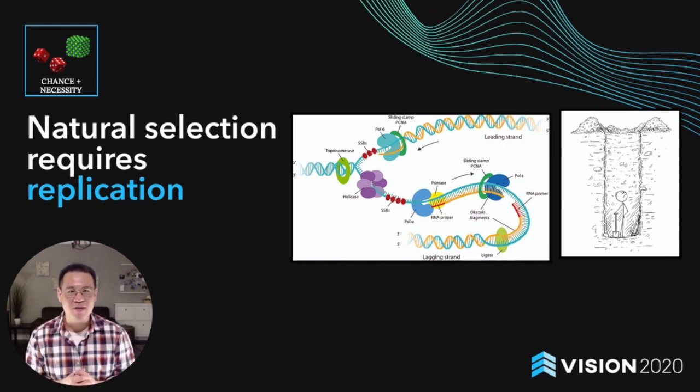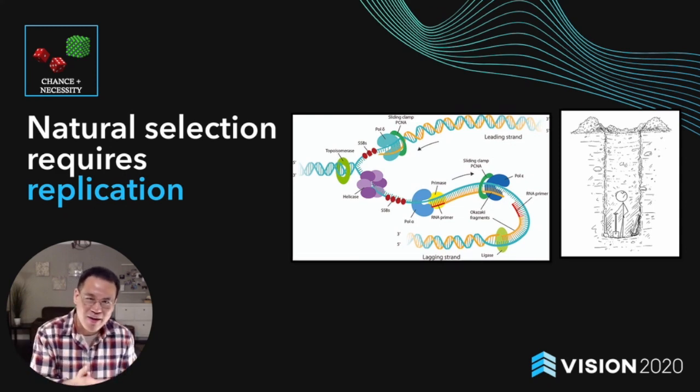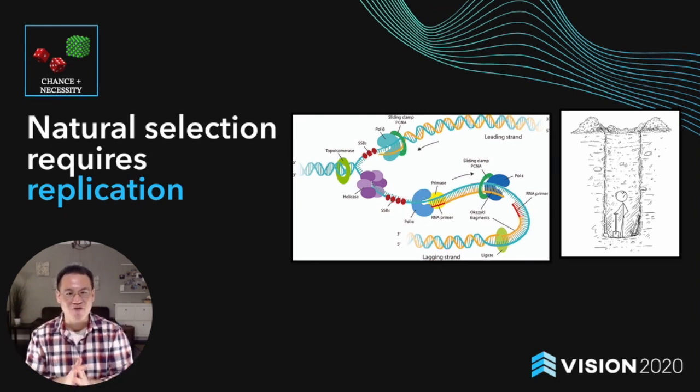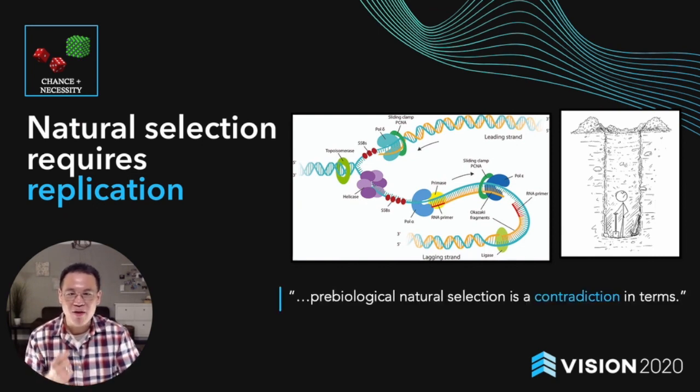But it begs the question, how did he get out of the pit in the first place to get the ladder? And similarly for natural selection, how did you get the replication to get the natural selection in the first place when you needed those very things like DNA and protein to do natural selection? For this reason, Theodosius Dobzhansky, one of the leading evolutionary biologists of the 20th century, has insisted that pre-biological natural selection is a contradiction in terms. But still, scientists insist there must be some way in which life can form on its own.